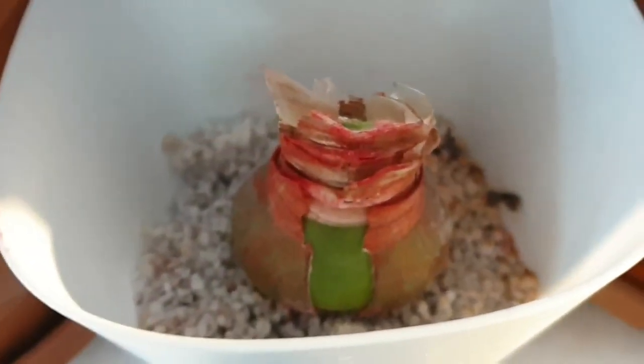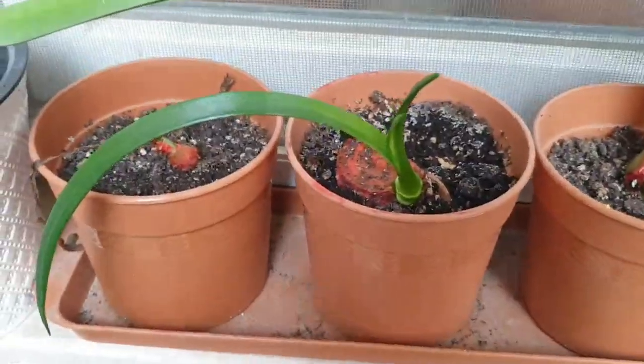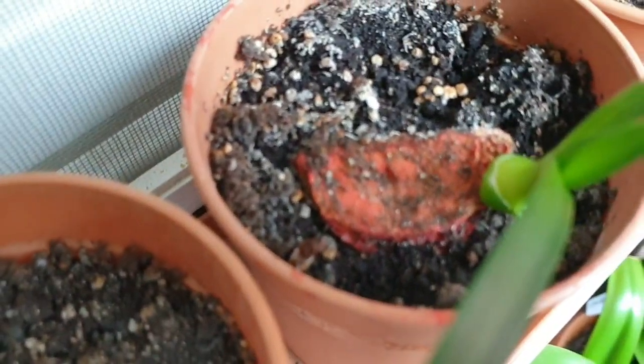As you can see, removing the basal plate does work — the bulbs themselves give nice roots. And if the basal plate has its own roots, you can try to keep it too, as it may give you bulblets — one, two, or maybe up to twenty. So it's up to you if you need more. That's another little kindergarten here.